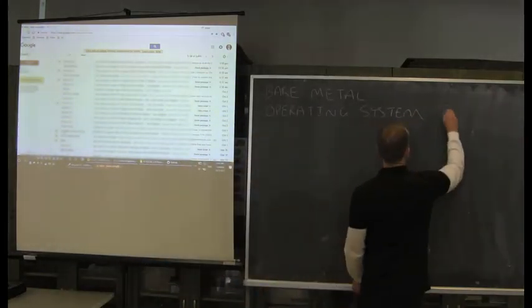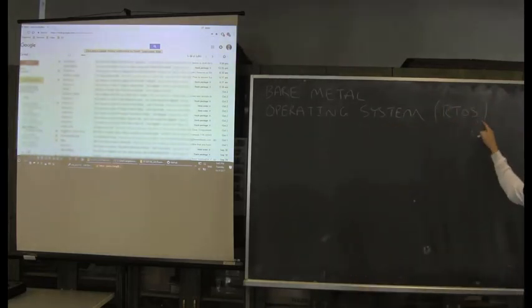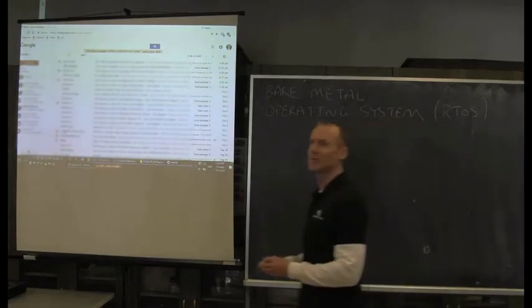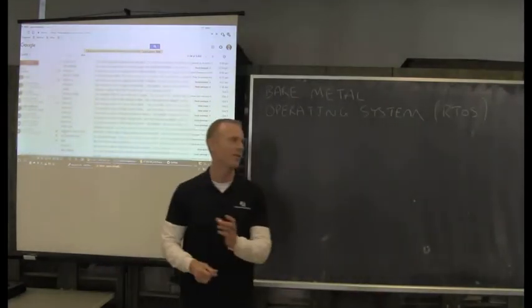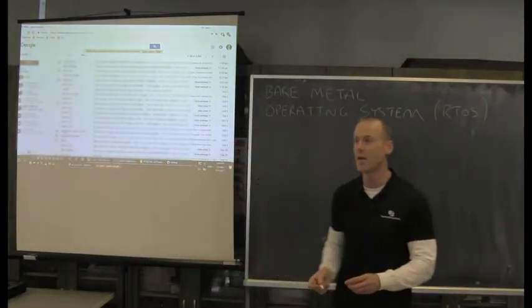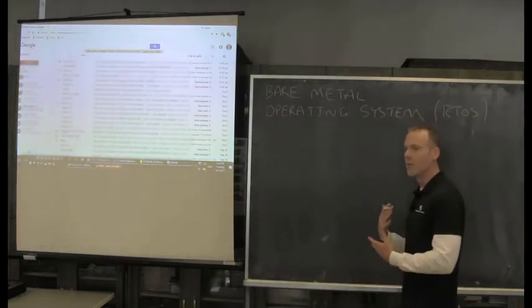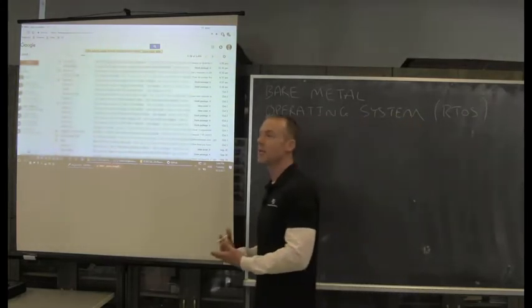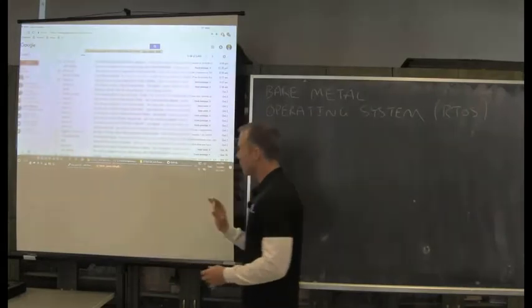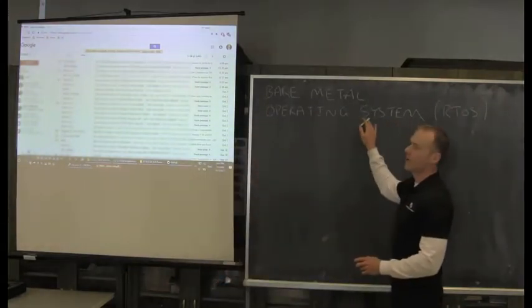RTOS, which is usually what we do for embedded, is real-time operating system. Those are the useful operating systems. Non-real-time operating systems tend to not be that useful for embedded because you need to have immediate response. You need to have guaranteed execution time. So there's a lot we can say about operating systems.